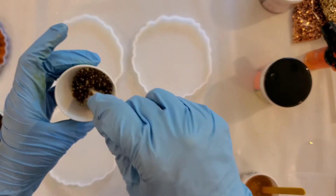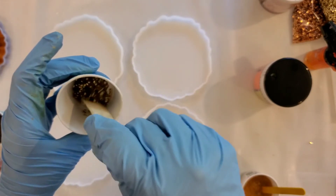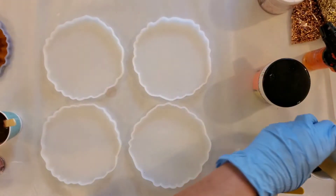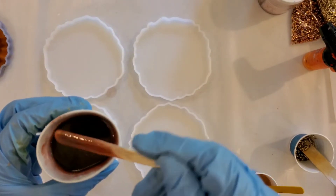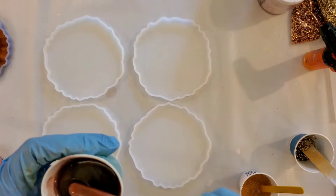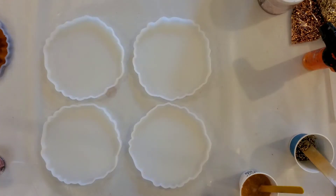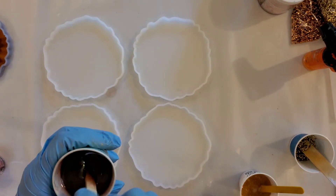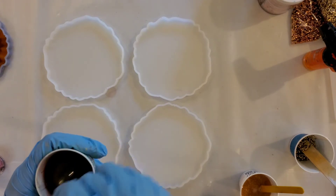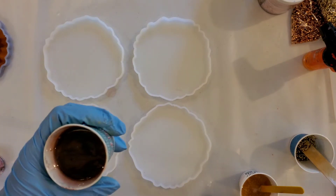Some of the glitters I can just sprinkle on, but mixing the glitter with clear resin is one of the ways I can make sure I get it pretty much where I want it. I'm going to start with this Aurora on the outside — it's kind of a purple. I'm going to put a scoop of brown in that. It might be an interesting mix of colors because this Aurora turned out to be a little purplish-brown, so we'll see what surprises we get.